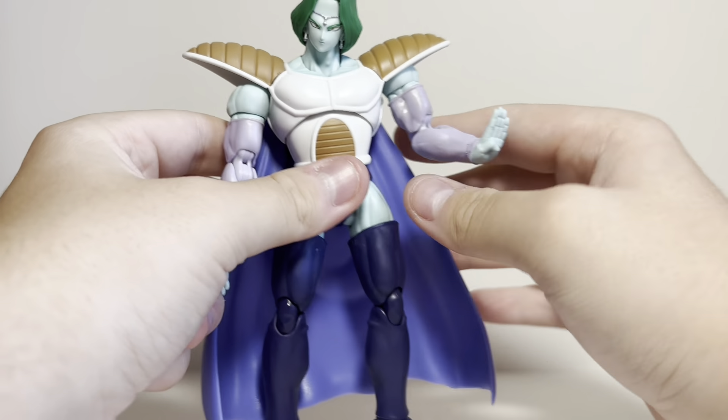The other thing he comes with is this extra hair piece — like the front bang section here. That's removable, and the difference is this one can accommodate one of the other accessories: the scouter. You just take Zarbon's face off like everybody else. With Zarbon's face, you might as well take a look at this. The standard neutral face has a nice silver paint there, and the earrings are also picked out. The left ear on every single face is removable — I think Bardock also has a similar setup. He comes with four ears, so if you lose one, you actually have four others. You're not in deep trouble — look how tiny this is; you're going to lose that if you don't keep the boxes.